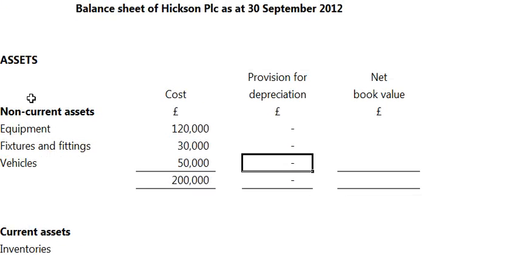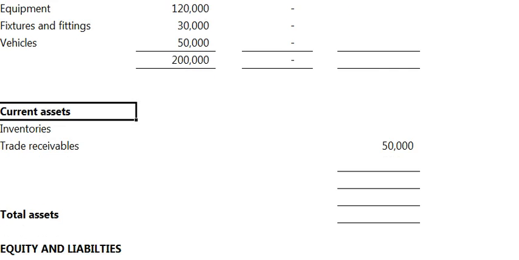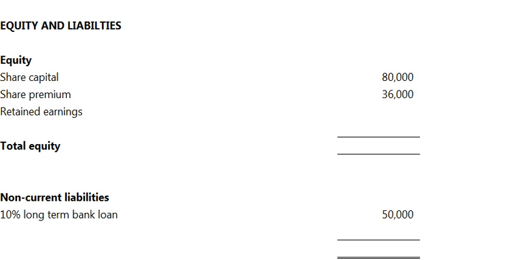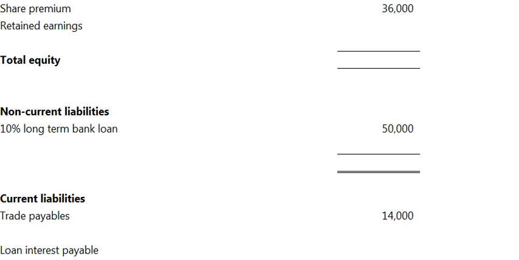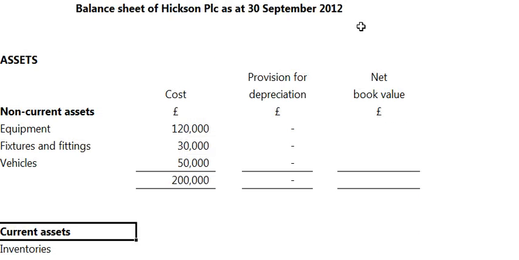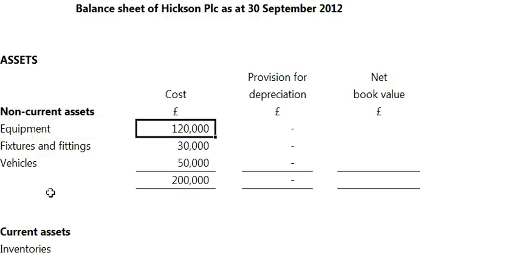If you look at the balance sheet, we've got the headings NCA, non-current assets, CA, current assets, EQ, equity, NCL, non-current liabilities, and current liabilities, CL. Essentially what we're going to do is take the figures from the trial balance and put them under the correct heading. It's really important that you look at the glossary because it gives you a bit more of an explanation of what these figures are. So take the figures from the trial balance of those non-current assets and put them in this first column, which is the cost column. Add them up and you should get 200,000.